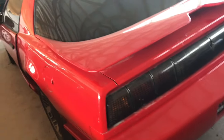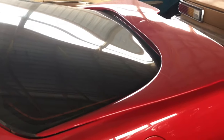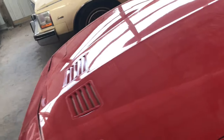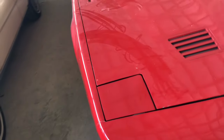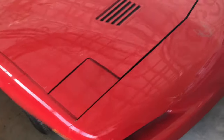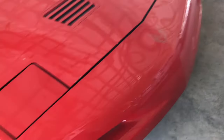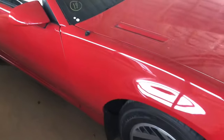These things were nice back in the day. You couldn't beat it. It's got T-tops. And these were hatchbacks, by the way. These were hatchbacks. And with the T-tops. And good look. Still got the original bird up there, notice. Stick it right there. This thing was well kept. It's got nicks on it. It's definitely got its nicks. It's a 91. What is nicks?